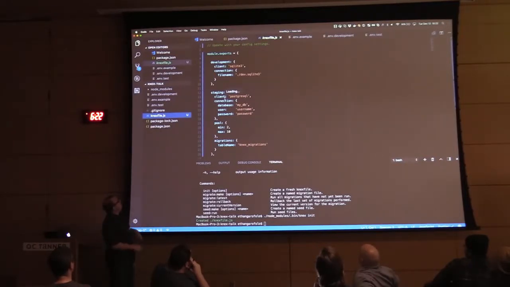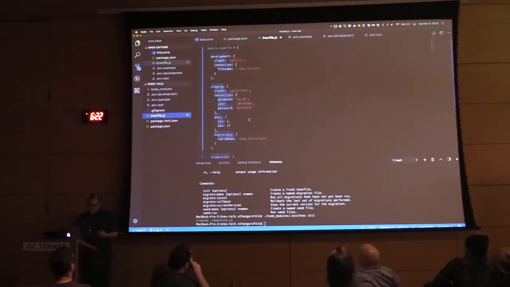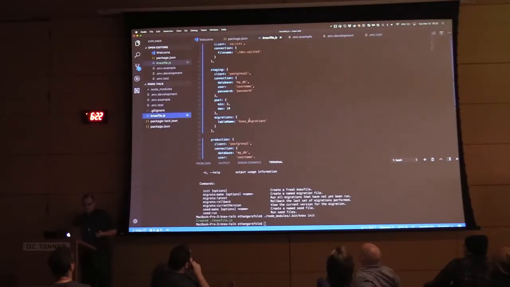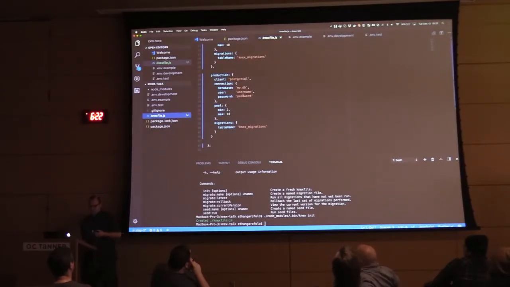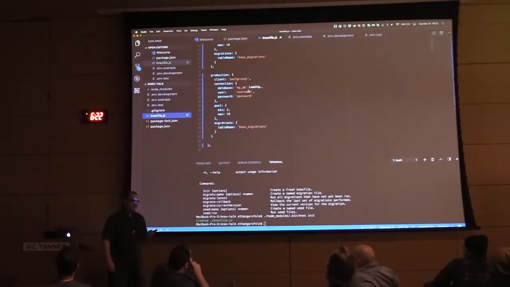Notice the extension on that file is just JavaScript. So this is just a JavaScript file. There's nothing special about it except that it exports an object. And the one that it gives you by default has keys that match different environments, if you will. And I don't really like this way of doing database stuff, because having a file like this where you've hard-coded things like your database username and password, that's a really great vector to get that stuff checked into GitHub in a public repository.